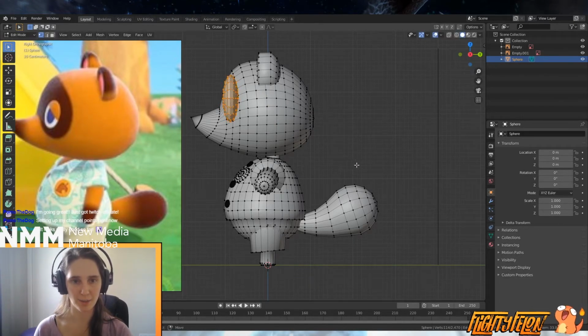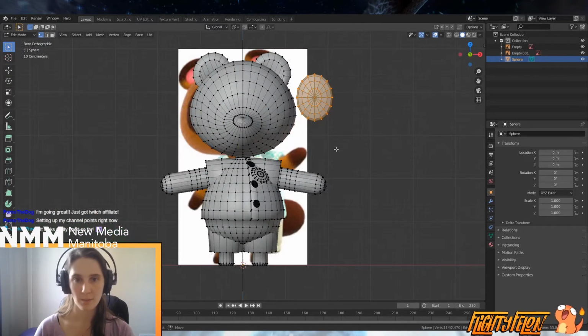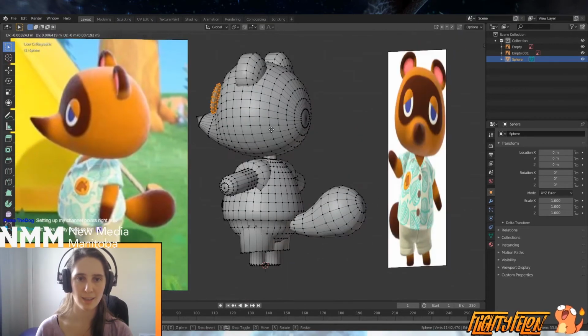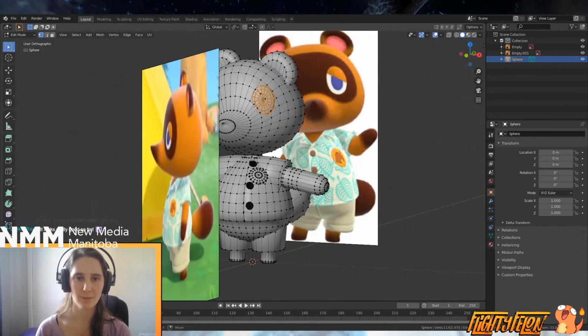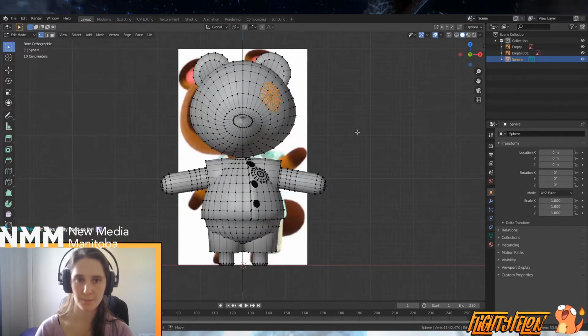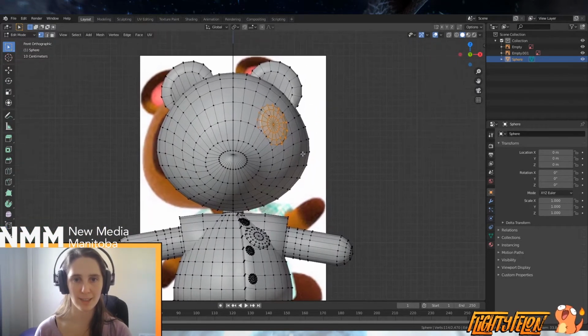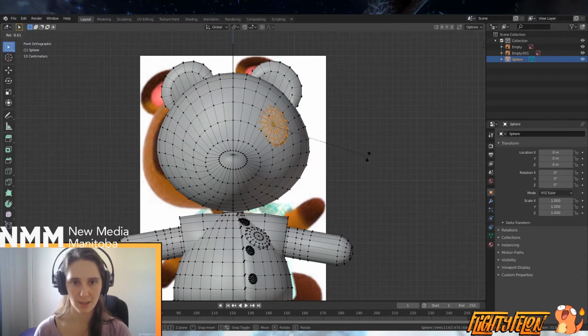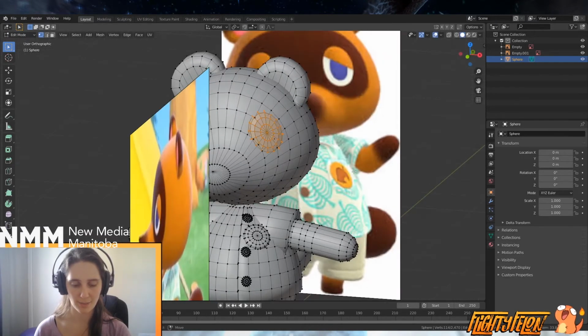Actually, it should be a little more squished than that. Oop, wrong axis. All right. And bring that in there. Just bring it forward a bit.